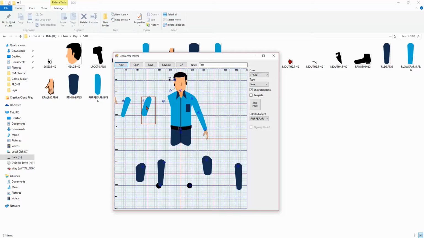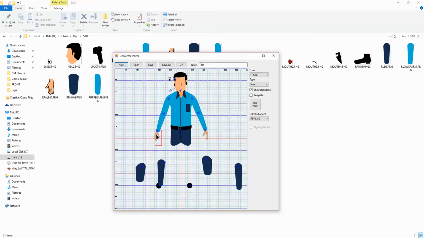I will then move the right upper arm and keep it in place here somewhere, and then set the join point to be somewhere here approximately. It doesn't have to be very precise, but make it approximately symmetric with respect to the other side. So the left upper arm, the join point is here, and then you have, sorry, this is the right side. This is the character's right side. For me, it is the left side. So I set the right palm. I set the join point to be here.